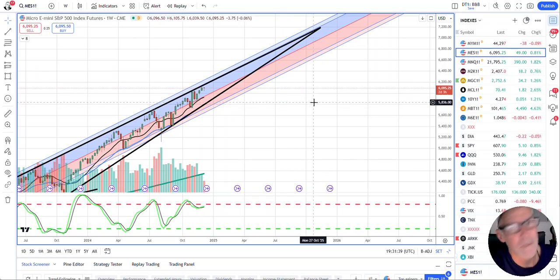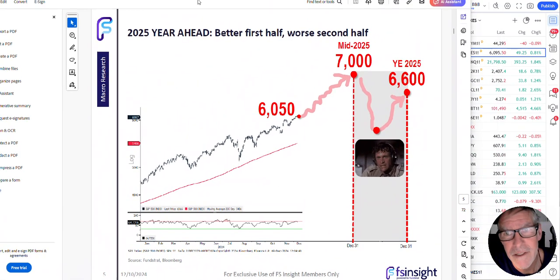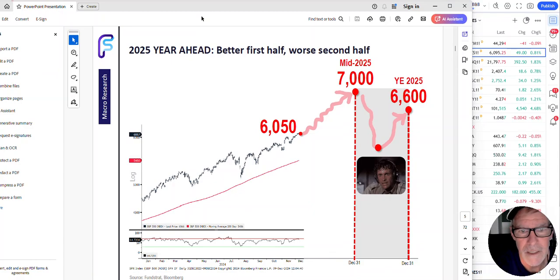Now, let me show you a projection from someone who is a little more astute at these things than I am. I happen to have the PowerPoint here of Mike Lee. Mike is a professional analyst, fund manager. You'll see him quite a bit on CNBC and Fox Business and other financial shows. He's a regular. He's had some very good predictions. His prediction for the S&P 500 going forward is 7,000. How about that? Pretty close.